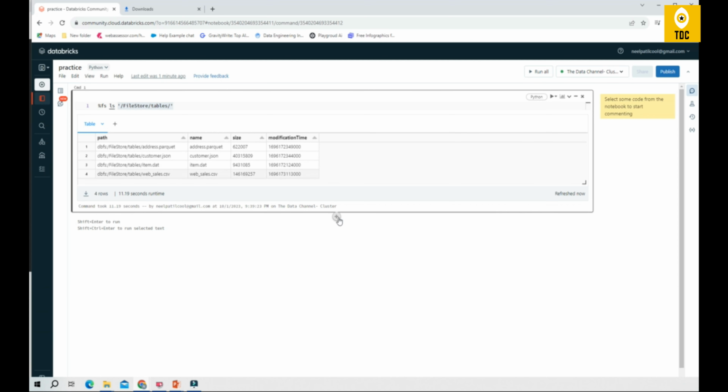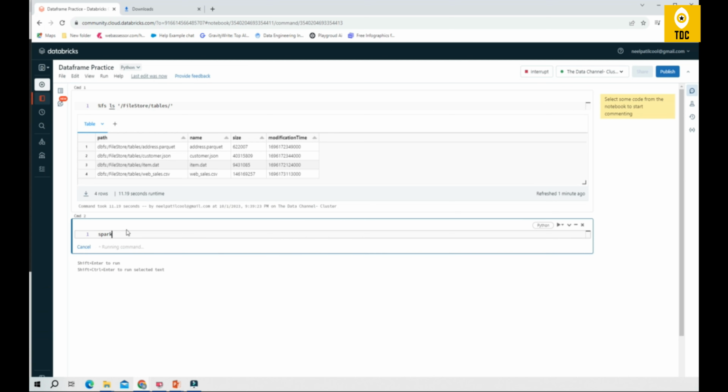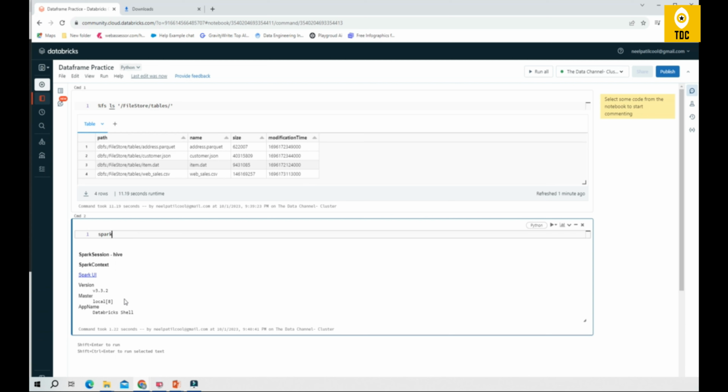So now that we are able to import all the data that is required, let us see how the Spark session will work, right? We will name this notebook data frame practice, because we will be seeing the basics of the data frame here. Before we actually jump in, we'll just execute spark. Spark is just a command, and it executes something, which means this is actually a Spark session. There is spark.session and spark.context, whatever you can do. But Spark comes first in the hierarchy.